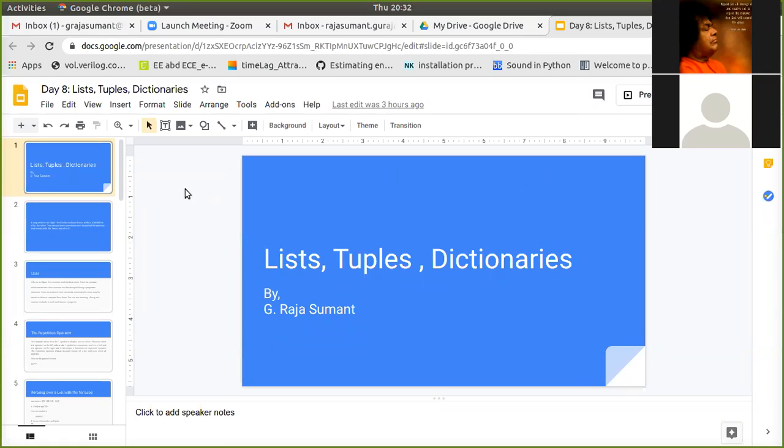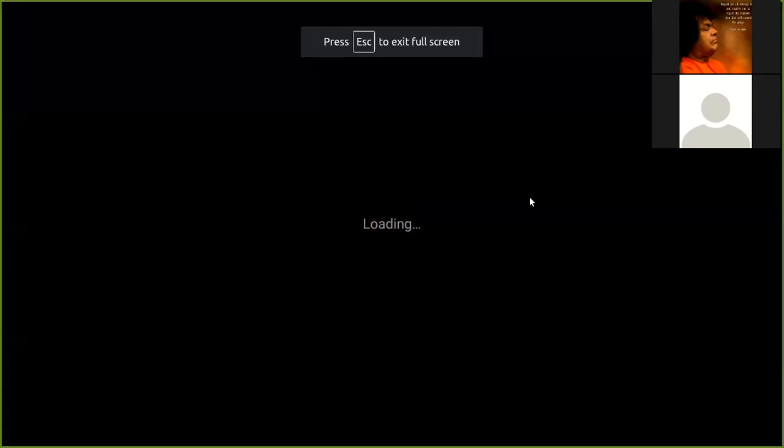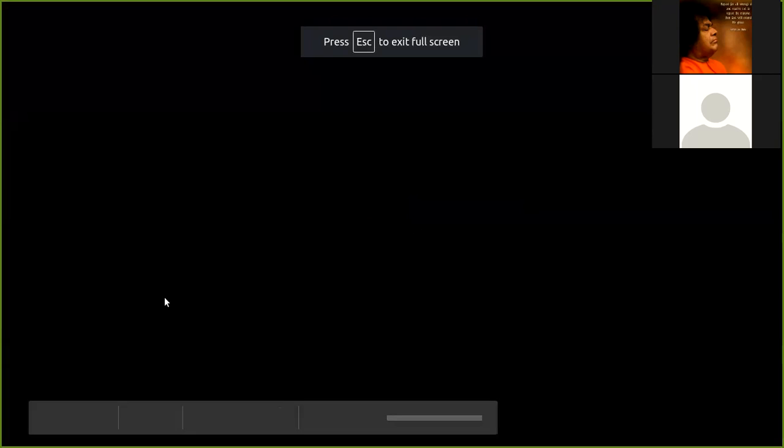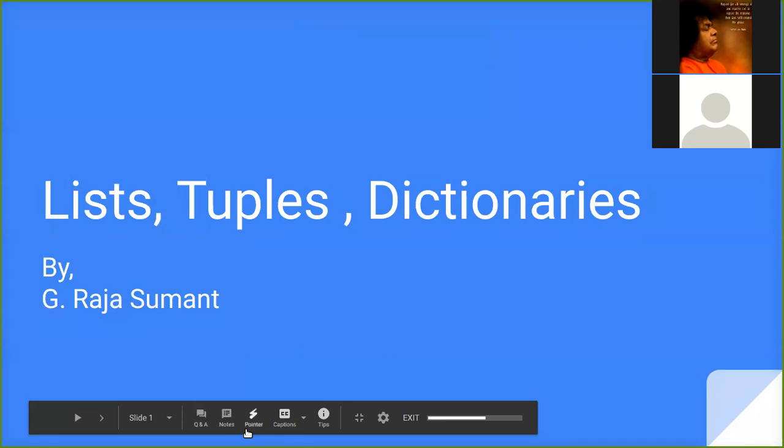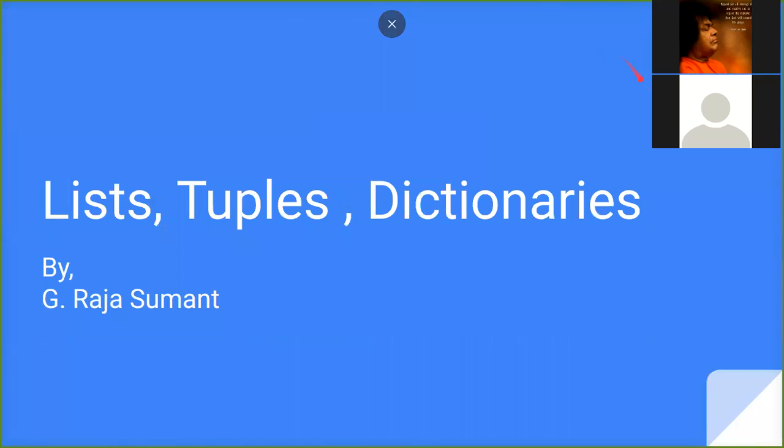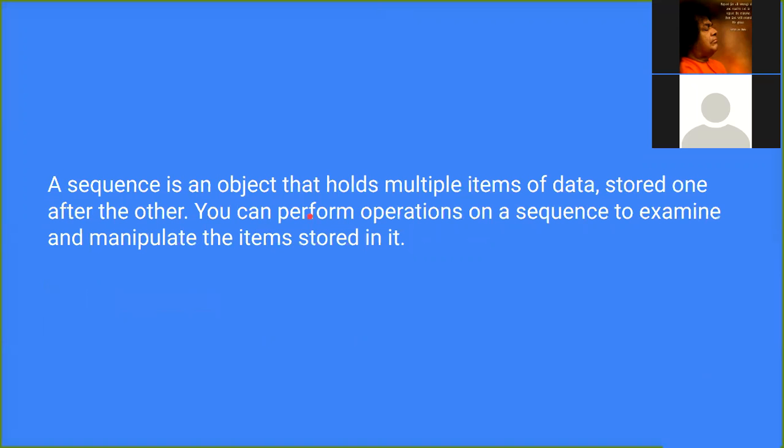Okay, so today we'll be looking into the concepts of lists, tuples, and dictionaries. We'll have to know a bit about the word called sequence.